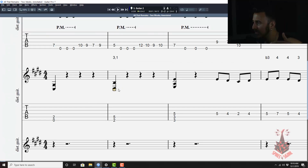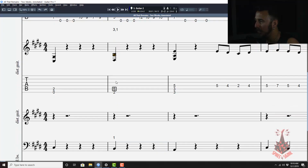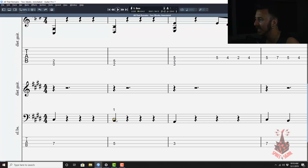That's a B. There's also this D right here, which is the third of a B chord, and I'm viewing what's happening here as a sort of inversion. We have the 3 on the bottom, the 1 up top on the guitar, then we have the 1, the B, down here. So, very quick, it's a single chord strum, but it encapsulates a lot of what's going on here. A lot of chords in this song are going to be implied in interesting ways across the entire length of both guitars, or more than 2 guitars at some points, as well as the bass itself.